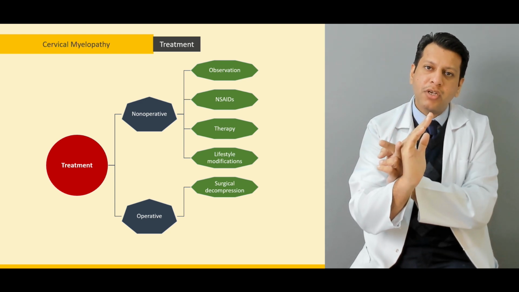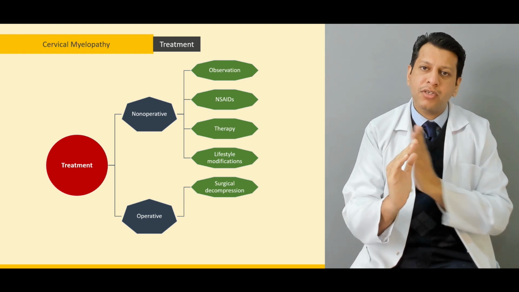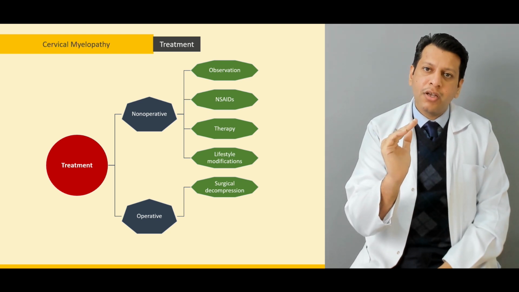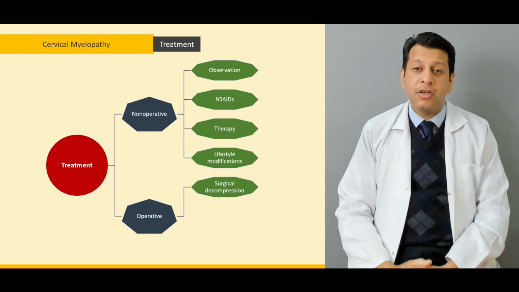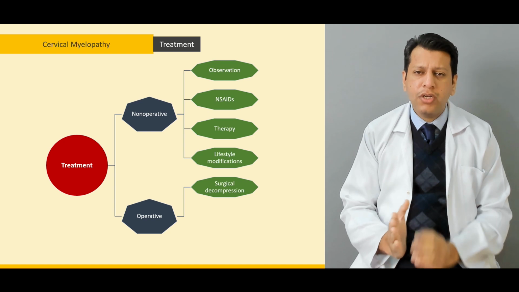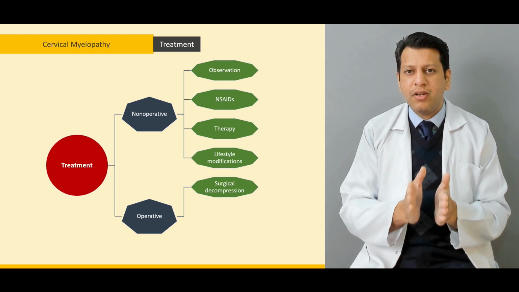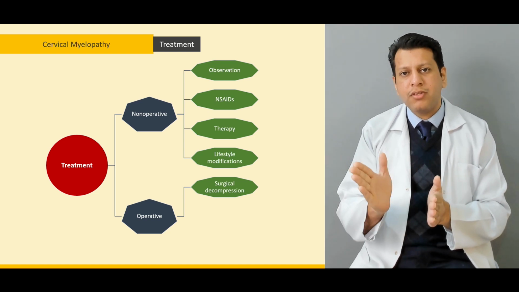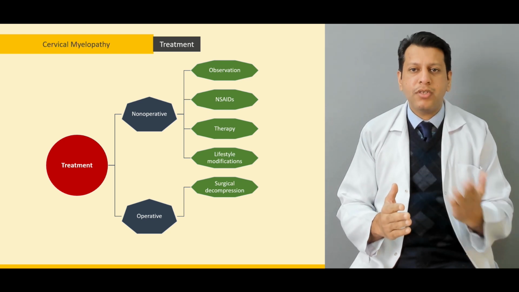It's already impinging it from the back towards it. And if you do the laminectomy or laminoplasty, which is purely a posterior procedure, it would further aggravate the kyphosis and therefore aggravate the cervical myelopathy. So this is something which you need to understand, that usually the decision is in form of whether it's a single level, 1 or 2 level disease, or it's 3 or more than 3 levels disease, and then whether the kyphosis is less than 10 or more than 10.